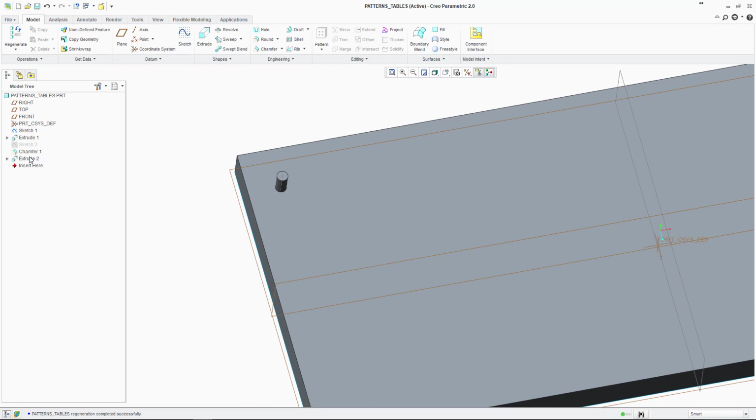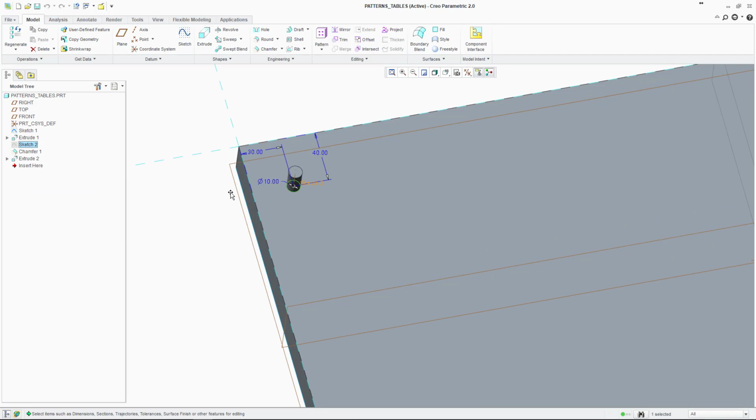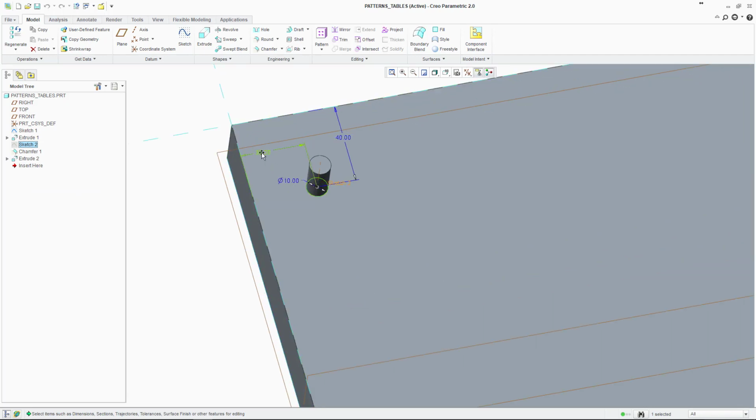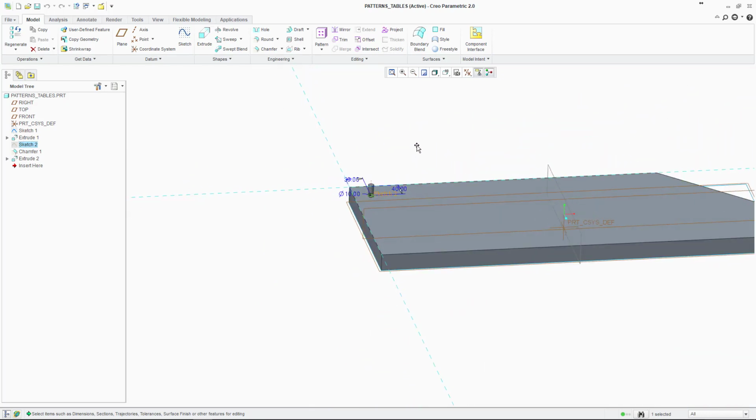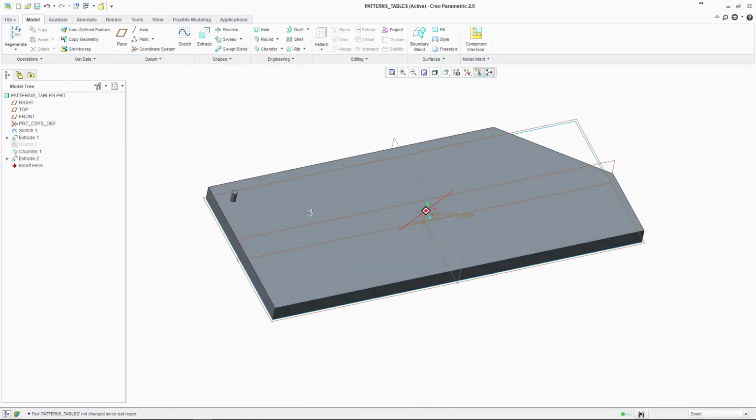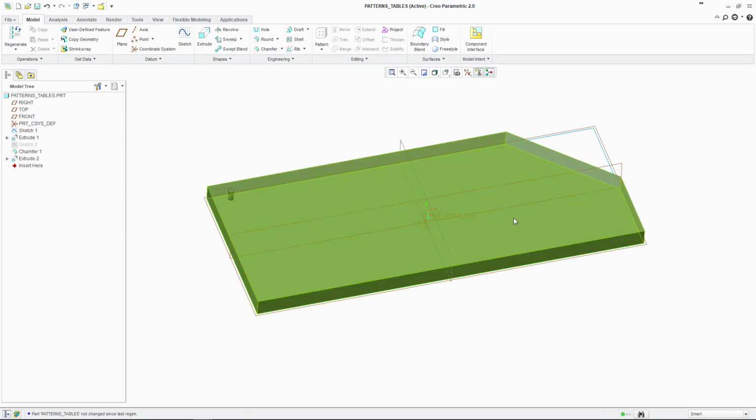And if you want to replicate how I've dimensioned this boss, you can see that it's referenced to the edges of the plate. So I've put this horizontal dimension to this vertical edge of the plate, and I've put this vertical dimension up to the horizontal edge of the plate. And I've also obviously dimensioned the diameter of this boss as well, and then just created an extrude feature from it. So yeah, if you just create a rough approximation of this plate, then you can follow along with the tutorial.